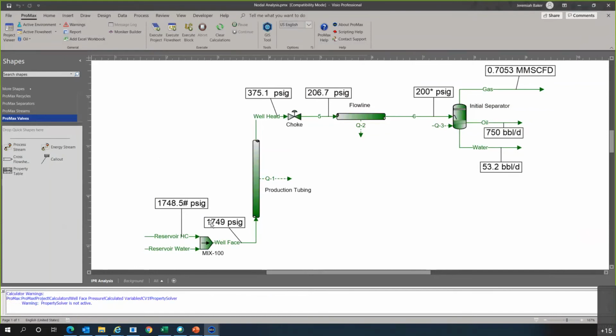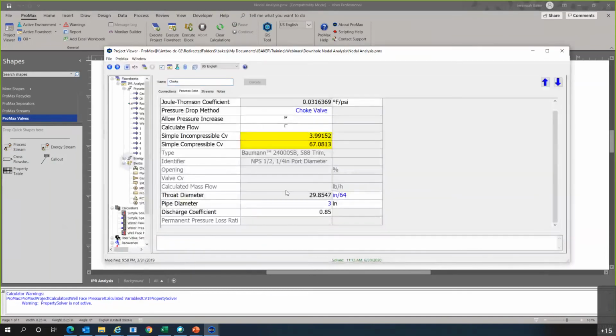So you'll see now, in order to get more flow, I need a lower pressure, right? I need 1750 instead of 1800. To do that, I need less pressure drop in my system, right? Because this pressure here is determined by how much pressure drop we get as we go through this piece of equipment. So to get less pressure drop, I would probably need to open up that choke valve a bit more. What is it going to be open to? That's the question. And so I open up this choke valve block to see what that looks like. It's like now we're much closer to 30 instead of 28. So we would tell our operator to go out and set that choke diameter to 30, and that should give us closer to the flow rate that we want to see.